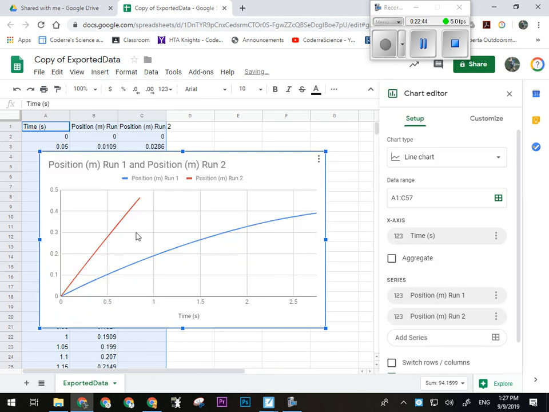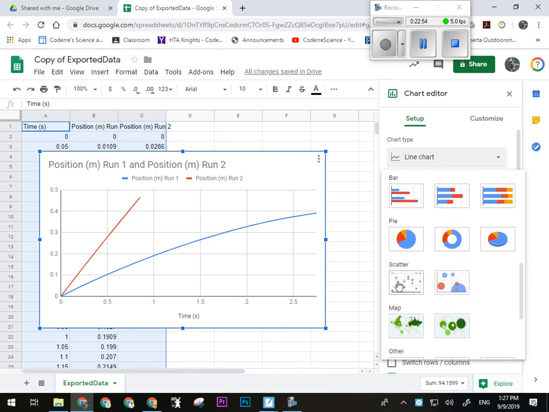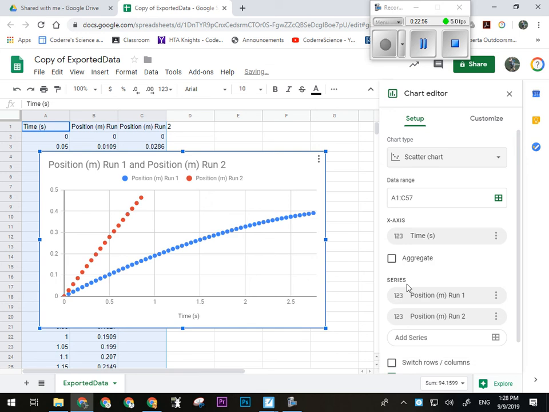Once you do that, okay, you're going to get something like this, which it actually did a decent job of, except I don't want a line chart. Okay, I want a scatter plot, which means I have to scroll down here to scatter. Okay, so you can see I get 2 patterns pretty much like I should. I've got a fairly linear form here. It really starts to flatten off past 2 seconds, so I might actually delete that data. Okay, but this one's pretty nice. It's pretty straight all the way along, which is exactly what I wanted.